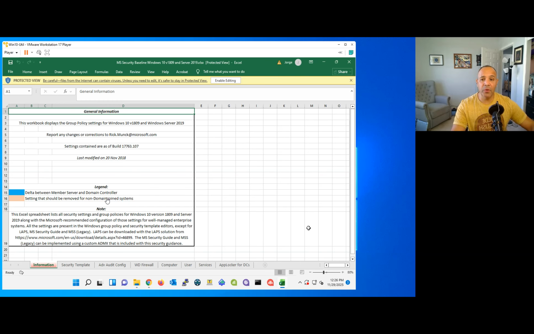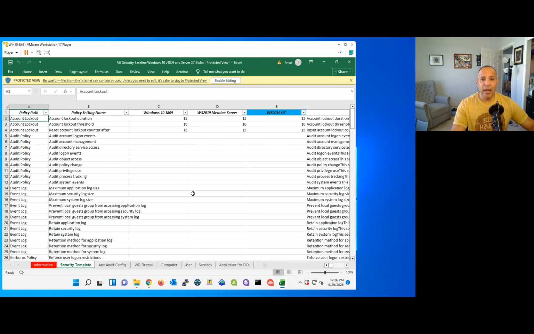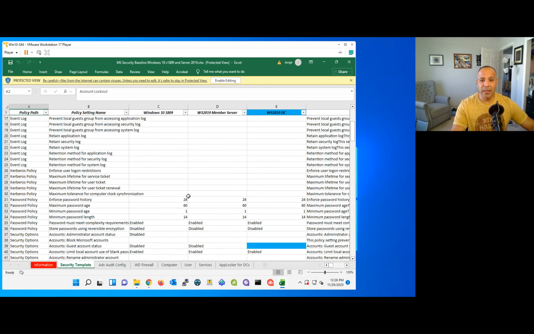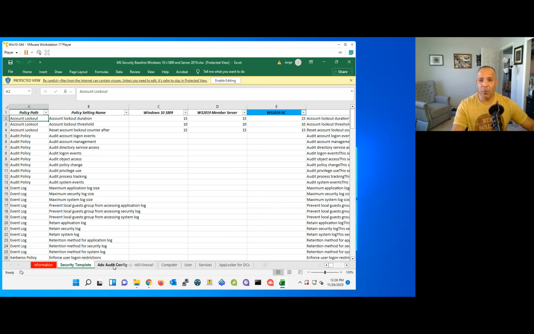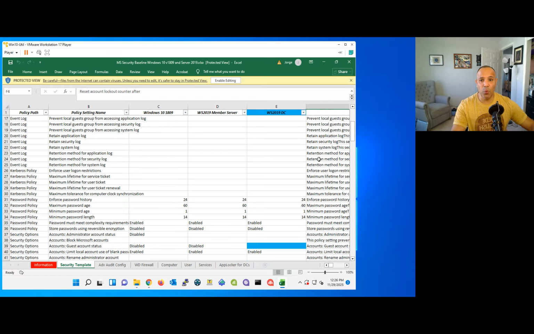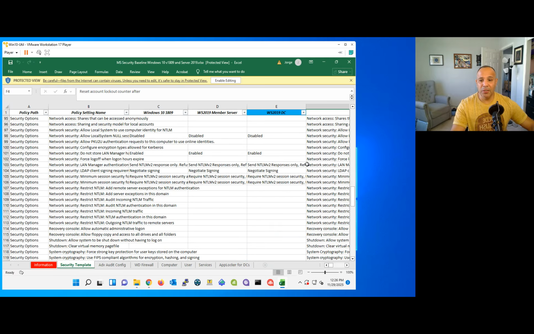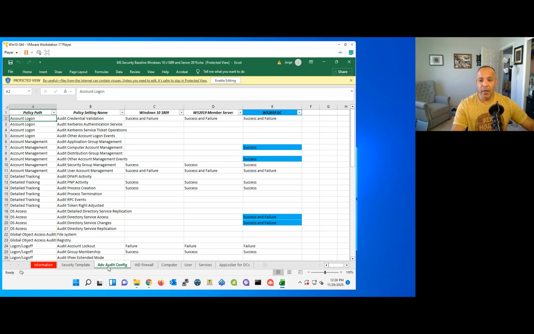So what I want to show you is this is the configuration file that's gonna show you the policy changes that are going to take place. This is just the information. You're going to have multiple tabs. Then you're going to have the security template, and you're going to have the operating systems that it is applying, as you can see down here. Then we're going to have the description. This is something super useful for you to read. What is it that is going to take place once that configuration applies to it? Then you're going to go to the advanced audit configs, same concept.